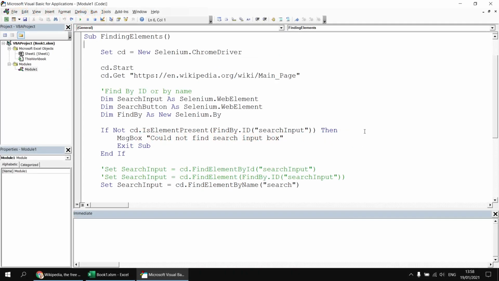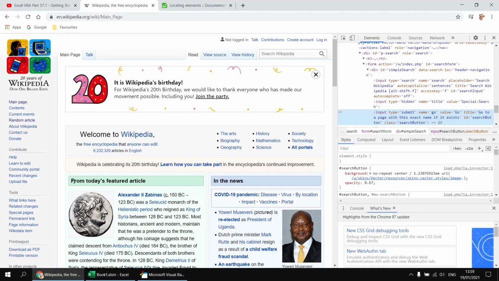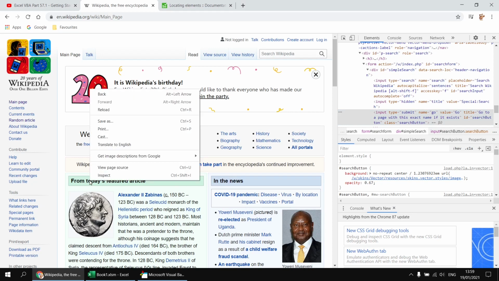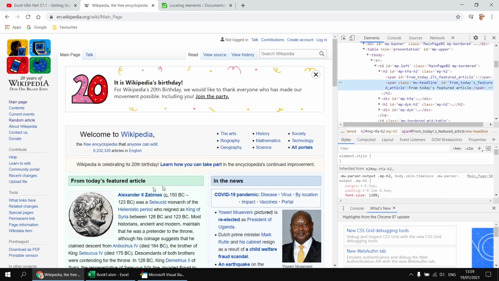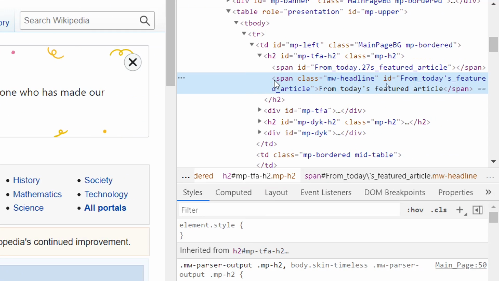For the next example, I'd like to find all the elements of one particular type. Specifically, I'm interested in writing out the names of each section title on the main page. If I were to right-click on one of those section titles and choose to inspect it, I'll find that in the elements list I've actually selected a span element. Now it's quite likely I'm going to encounter lots of span elements on the page, some of which won't necessarily be related to the individual section titles.